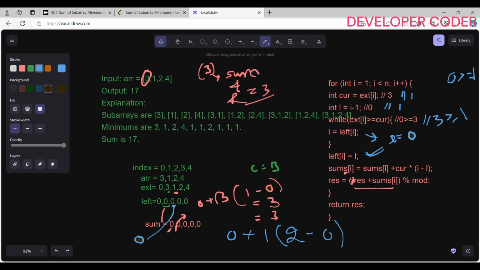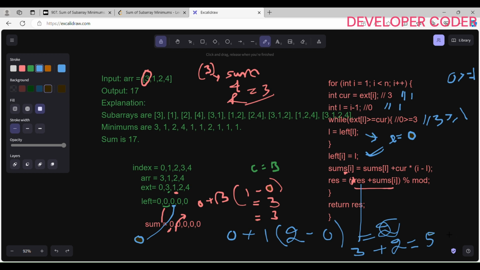So the total sum is 2, right? And what is our result? Result from last time is 3, plus sums of 2. Sums of 2 we already found is 2. So 3 plus 2 is equal to 5.